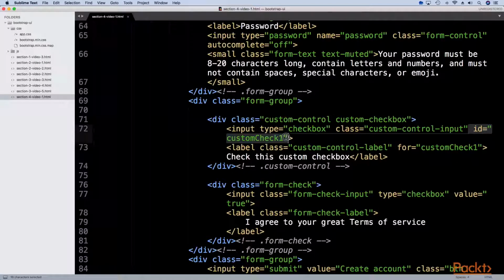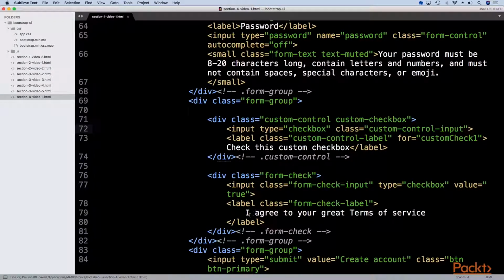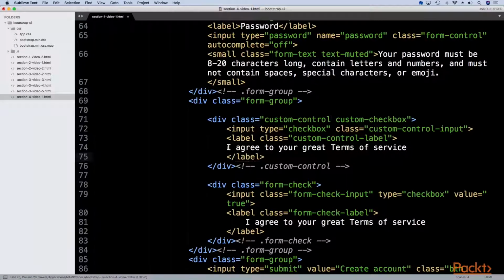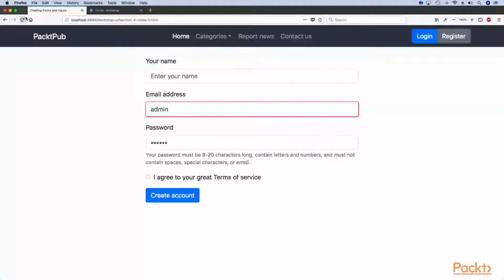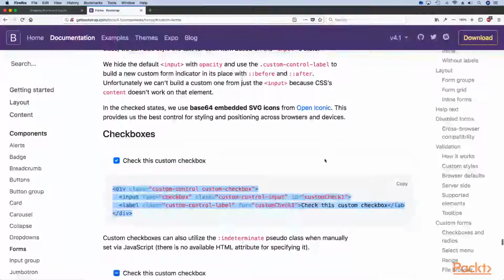And again, we have the similar elements. So all we need to actually do is copy our text. So if we take a look at how this looks, I think it will look actually much better. So let's refresh our page, and as you can see, it does look a bit clearer right now, which is great, and we didn't have to do a lot of work to make this happen, so that's always a convenience.